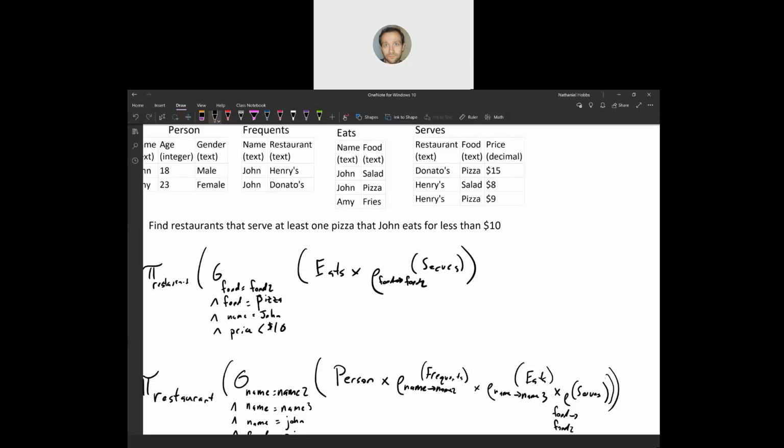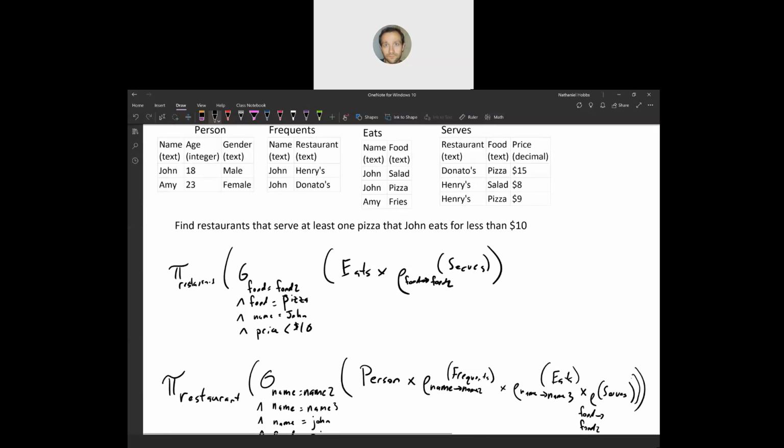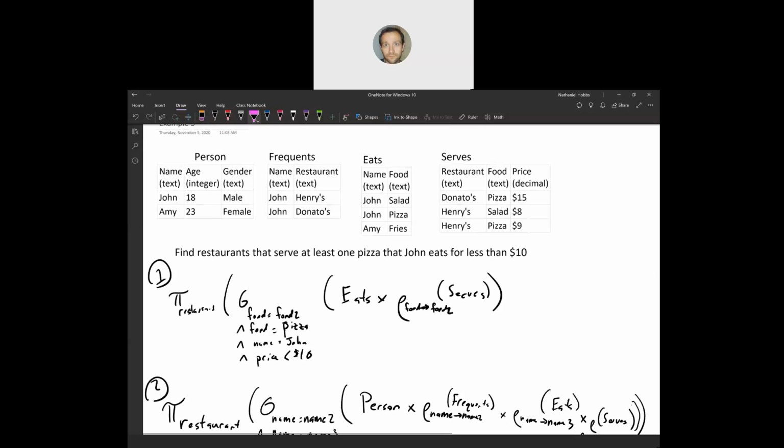Both of these work. As far as the relevant queries here, we need to know that John eats pizza, so we'd get that from the eats table. Then we need to know which restaurants serve pizza and for how much.